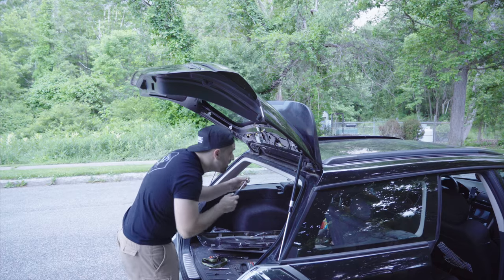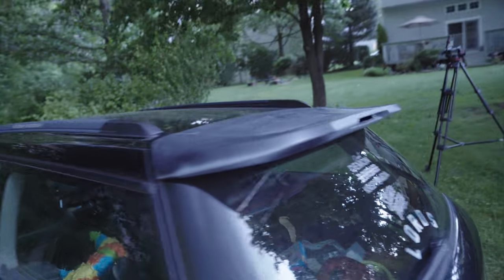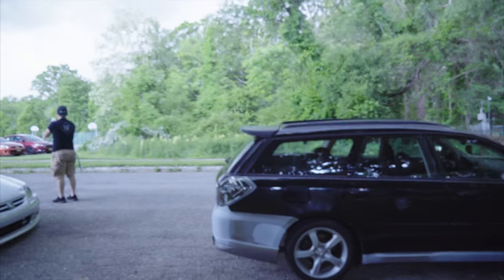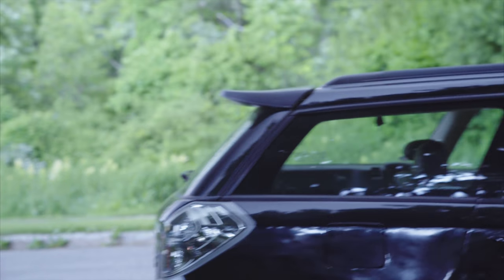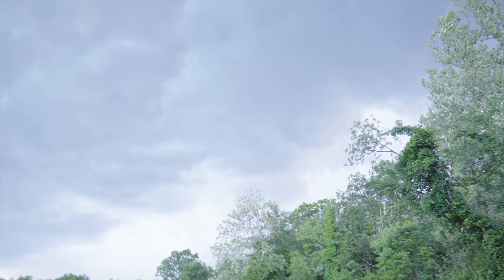We don't really check the weather when we do stuff - we just hope for the best. We got the wing on! We don't have the brake light in yet because the stock bracket is being a little fidgety. But here's the new wing vs the old - wow, that's so much bigger! That changes the entire side profile of the car. It goes great with those new tail lights. Look how much more it comes out - look at that little duckbill shape!